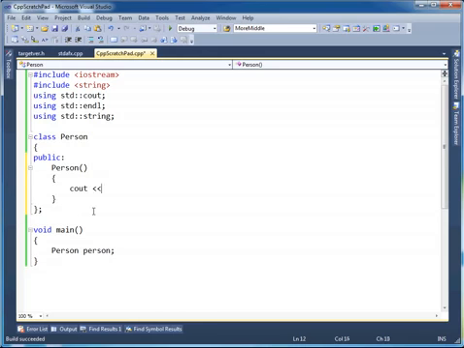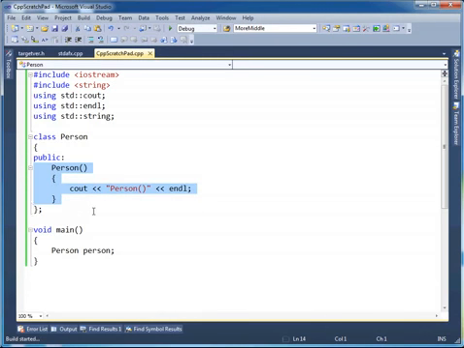I am going to insert a trace statement so that we have proof that execution came through here. And so what you're going to witness is when main executes, the first thing it does is declare this person variable. And in order to create a person, we have to execute person's constructor. And so we'll see the constructor execute.